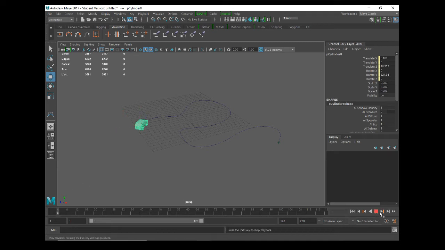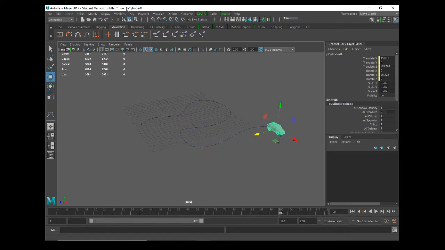So let's just play that, see what it does. There we go. So it's coming around there nicely. You see how it's slowly speeding up and then going around and then making a stop. If you're happy with that, great. If not, remember to edit that.